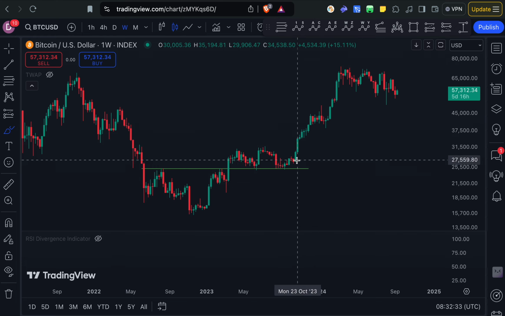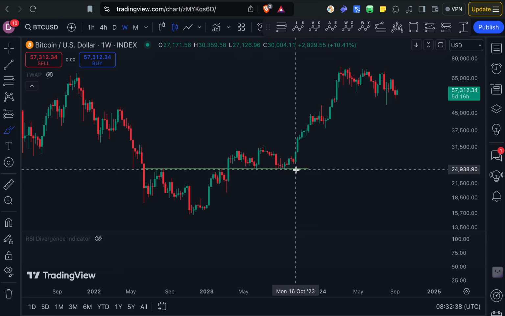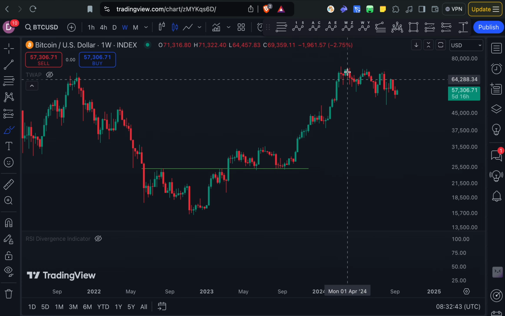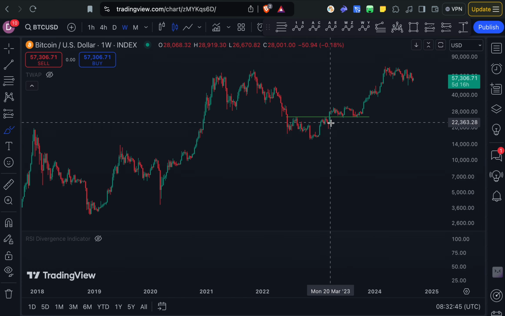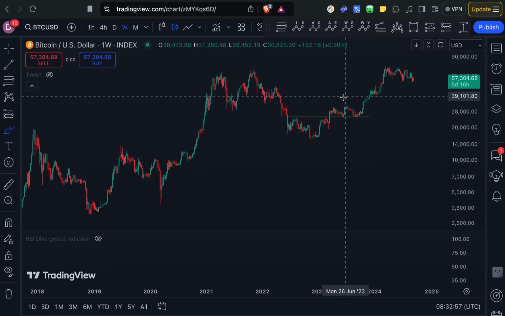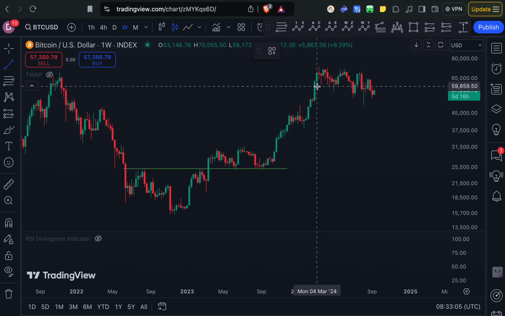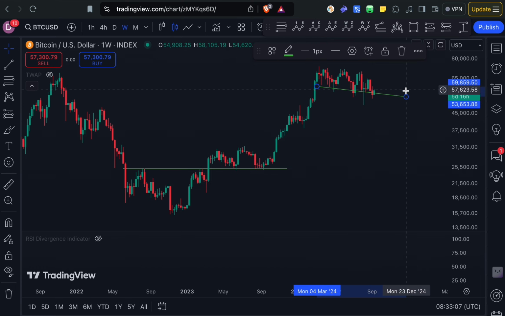So if you had been too quick on your action and not waited for the breakout, then you were mistaken and you could have lost all of these gains here. So you must make sure that the pattern actually completes and you don't invest too soon, or in this case sell too soon. So again, head and shoulders happening here as well. Here we almost had a head and shoulders event, but it didn't actually happen.